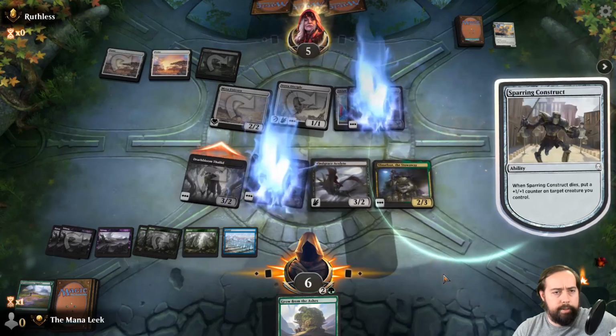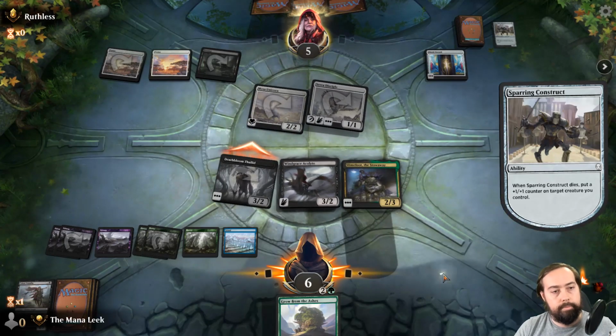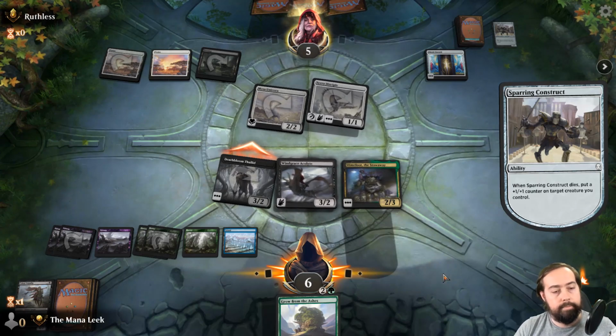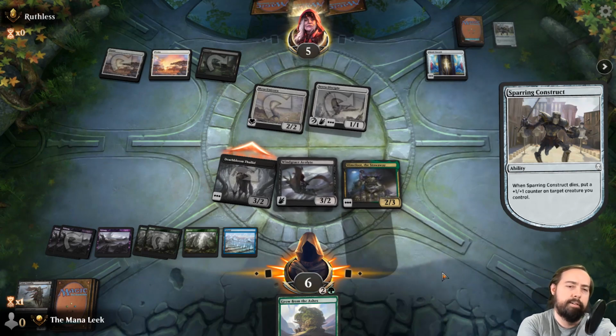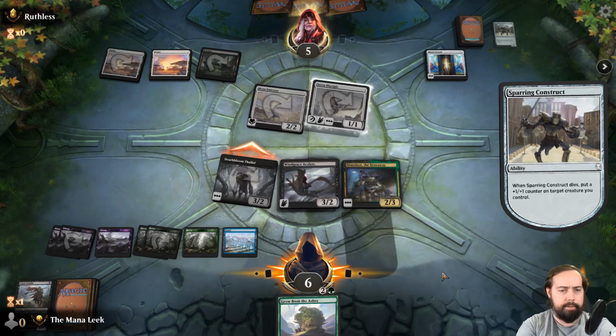Sure. They're going to jam a counter on their Disciple, I assume. Although maybe the Unicorn makes more sense. This is going to be close. We're still in trouble, but it's going to be closer than I think.